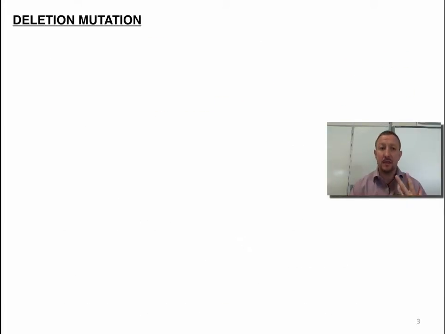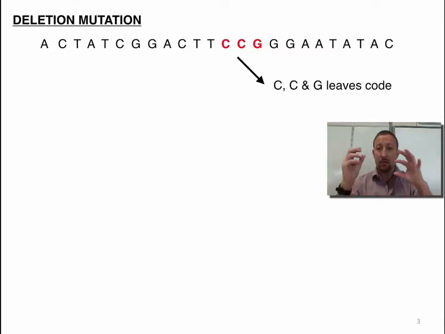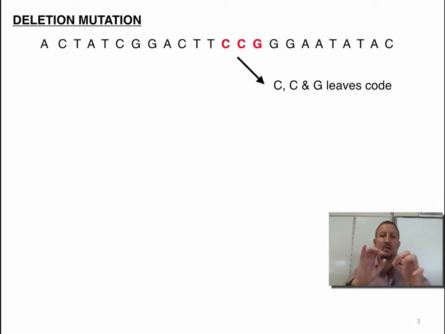Now the next one is a deletion mutation. Here we've got the same sort of codon, but we're going to be looking at the bit in red, CCG. Now in a deletion mutation, for some unknown reason, as it's unraveling or being copied or being replicated, the DNA material, which remember is incredibly thin, incredibly precious and fragile, that's why it's all kept in the nucleus. As soon as it opens up, you've got this incredibly thin piece of material which could be under stress. It snaps, bang, that's it, gone. In this case, we're going to be losing CCG.